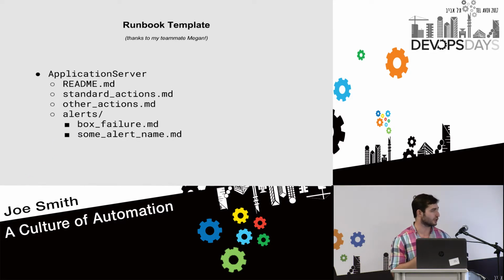So here's a general structure that we've seen. Again, thanks to Megan for really iterating on this and coming up with it. Runbooks need to be organized into directories, so we have a big top-level documentation repo, and inside of that is a runbooks directory. All of these should be named descriptively and broadly. For instance, we have a system called the message server for sending messages, and that's a top-level directory, and that's going to have some descriptive files located within it.